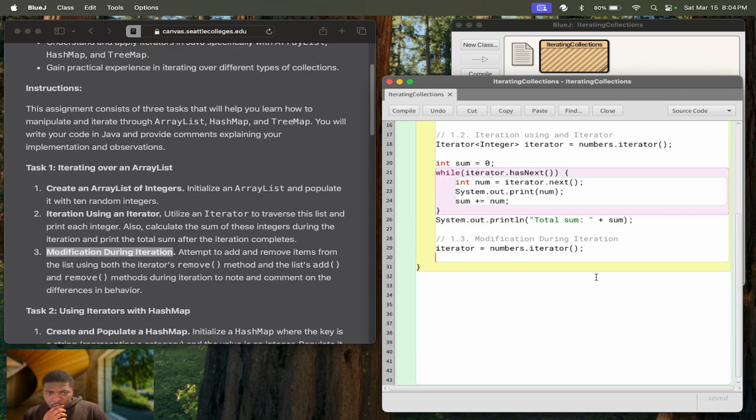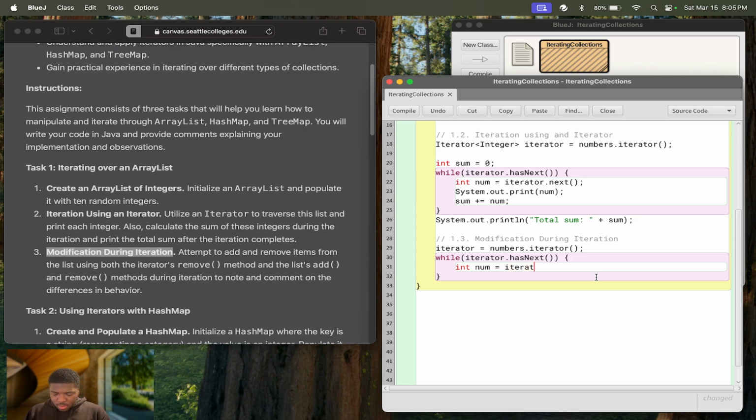And all right, so during iteration to note the comments, so we just use a while here real quick, and I'm gonna iterate here. So it's just gonna be with the num.